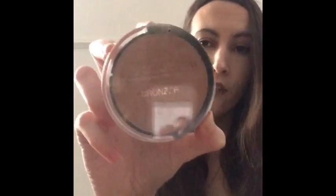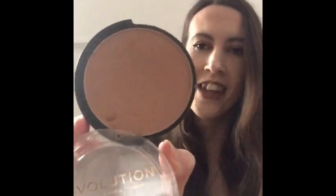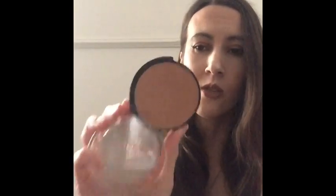Now the bronzer that I use all of the time is by Revolution and it's just Bronzer Kiss. Now this is just like this. It's not much really to say about it. I really like this. It doesn't make me look muddy and I use this all the time I wear makeup. It did come with one of these little sponges, but I never actually used them. And it also comes with a little mirror, which you can't take off, but I tend not to use that anyway. So I've just left that on so that it doesn't get that horrible tackiness to it. So that is my bronzers.